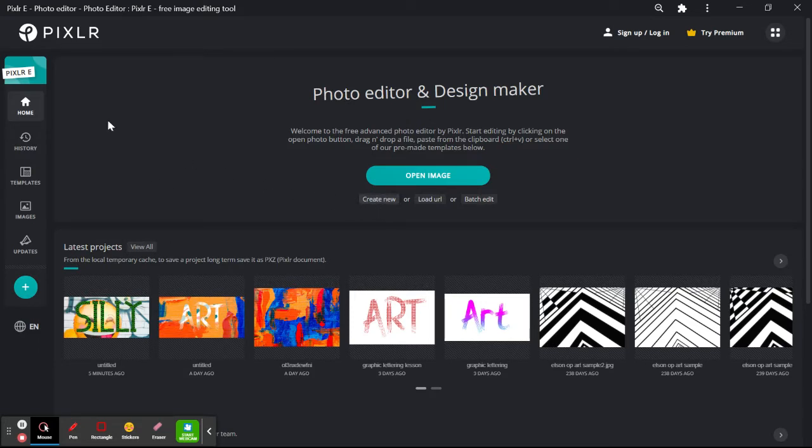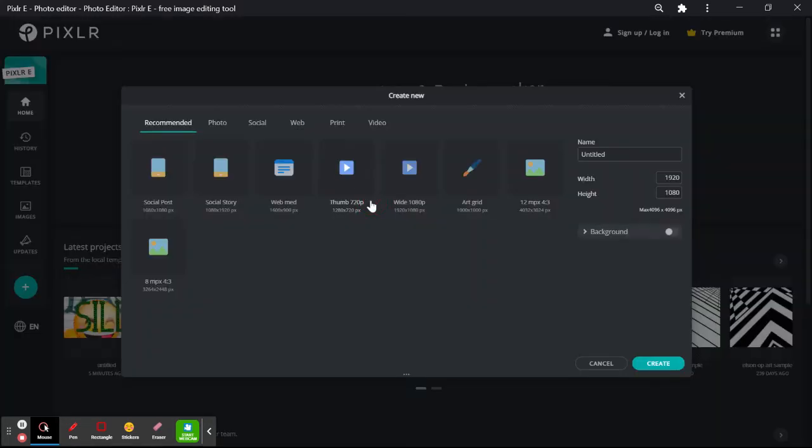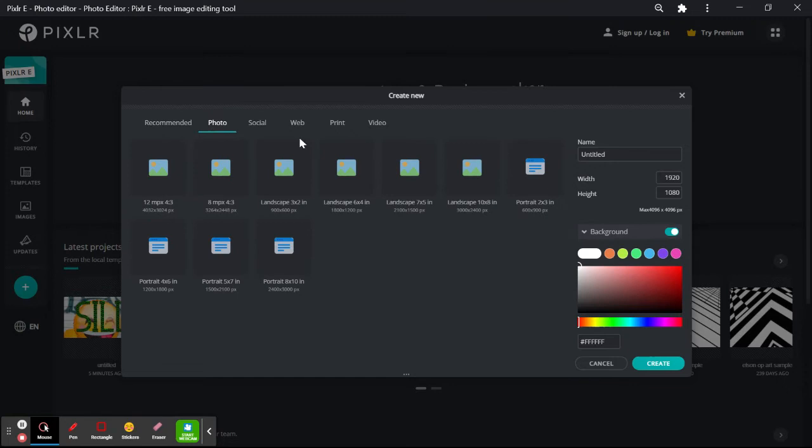So we first go to the home page from the link I attached, create new. All right, so you can click on the background color. They actually just updated it. Now you can do that. And I would pick something that is easy to type a word with. So if you go to photo, you can go to landscape. 8 by 10 is fine, and you can always crop it.